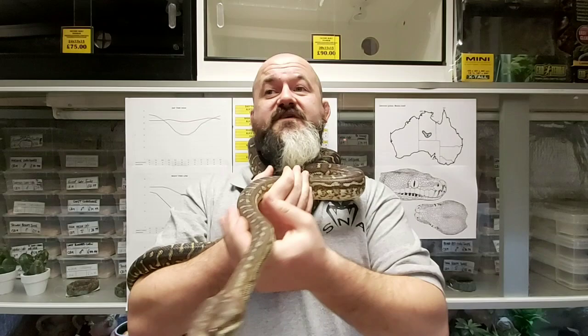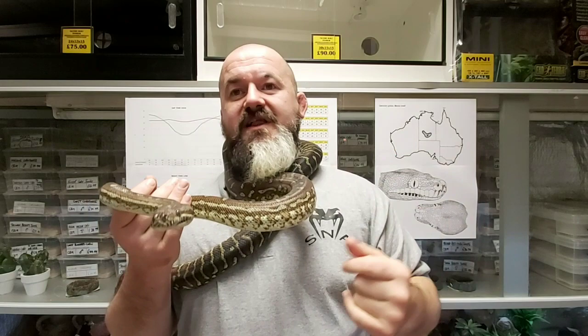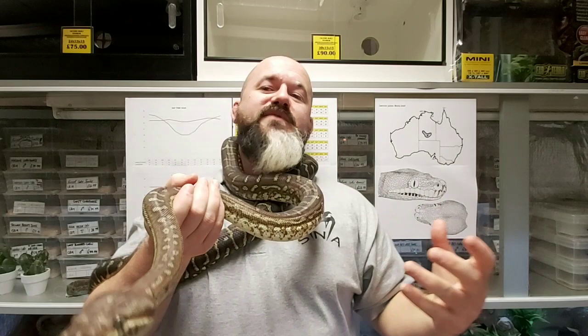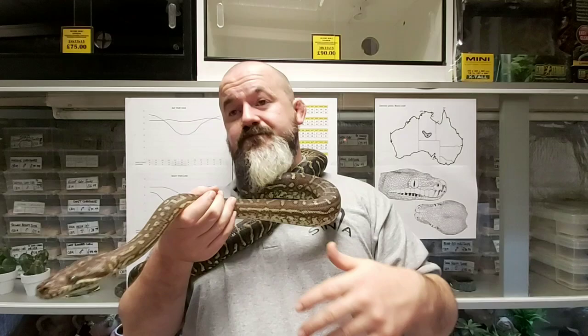Adult-sized vivarium for a large female should be around five feet long, three feet high, two feet deep. And a male would be fine in a vivarium measuring four feet by three feet high by two feet deep. That added height is to encourage their natural climbing behaviours. Heating should be provided by a ceramic heat emitter, with a dome holder to drive that heat down into the tank onto the basking platform or branch, coupled to a reliable day and night thermostat so that we can give it the temperatures with their daily fluctuation.